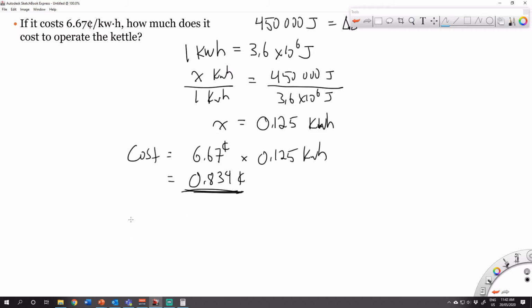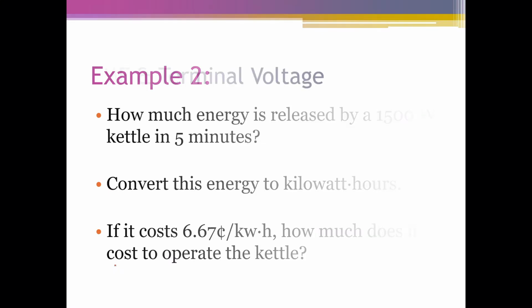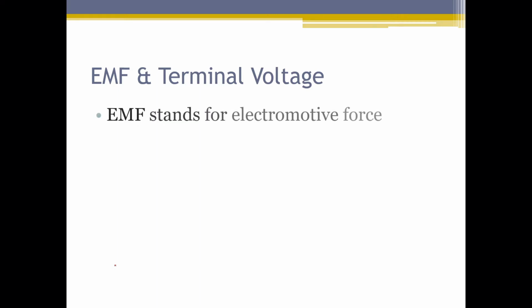Right. Now, as far as electricity goes, we use a lot of batteries, and batteries have an interesting property. We have another definition for the voltage of a battery, called EMF. All batteries have this property called EMF. EMF is short for electromotive force. The EMF is the ideal voltage of a power source. So when you create a power source, its EMF is the amount of voltage you expect or design it to create.